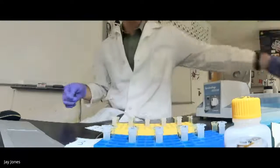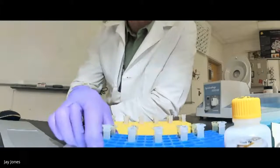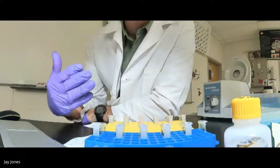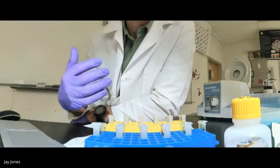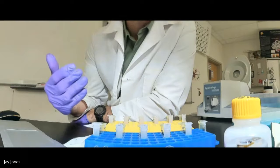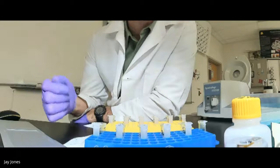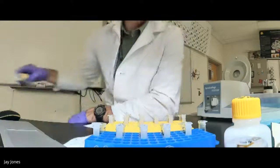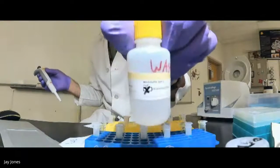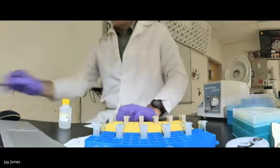All right. But you know what, guys? It's not perfect. The columns aren't perfect. These are cells that we lysed. So we have to wash the column and clean it of contaminants like phospholipid pieces, sodium ions from the sodium dodecyl sulfate, the soap molecules, enzymes, ribosomes, peptidoglycan cell walls of the E. coli. So there's all kinds of pieces we have to wash the column of. And we're going to use wash buffer. Wash buffer is mostly ethanol. Mostly ethanol.